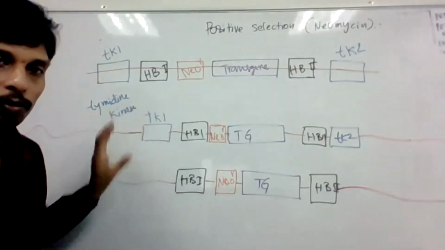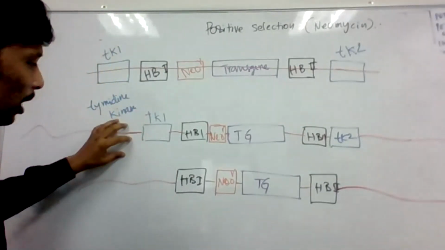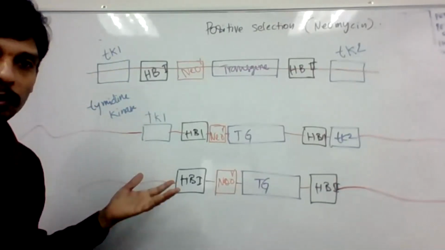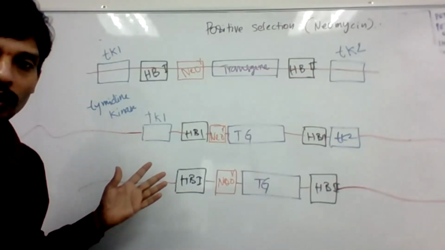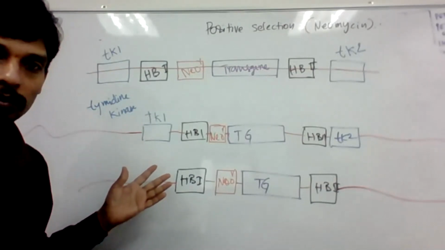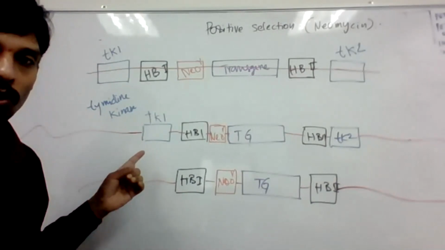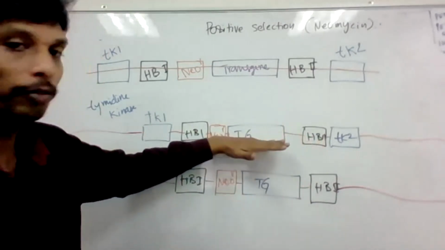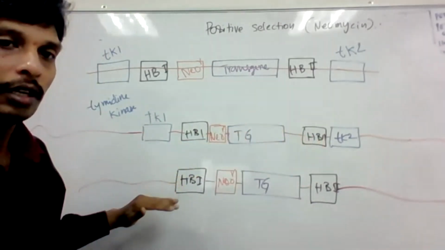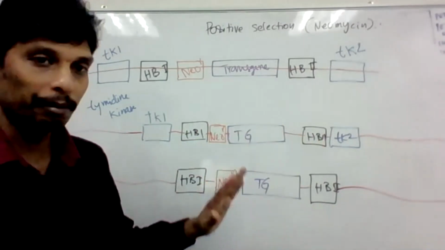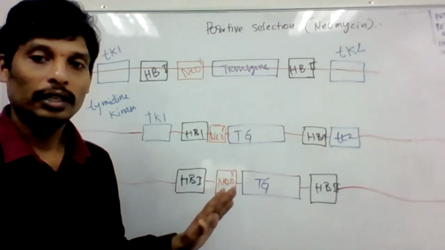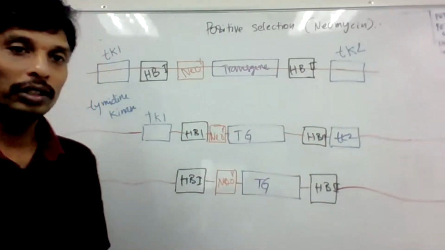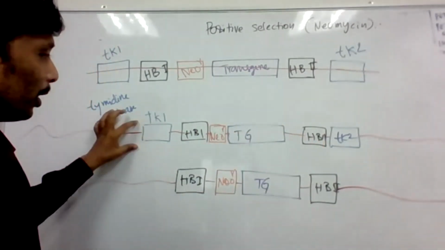So can you see the difference between the random integration and the homologous integration? What is missing? What is extra present in comparison to both? Can you see, right? Yes, sir. Okay. So thymidine kinase 1 and 2 are present in case of random integration. Thymidine kinase 1 and 2 will not be present in case of desired location integration due to the homologous recombination. So now the thing is how to get rid of this one.